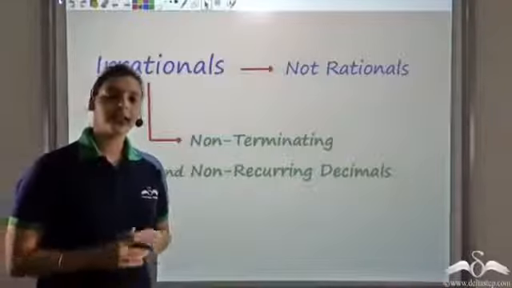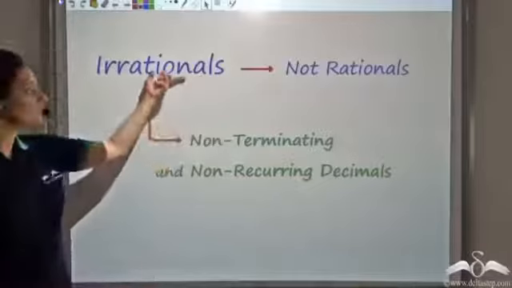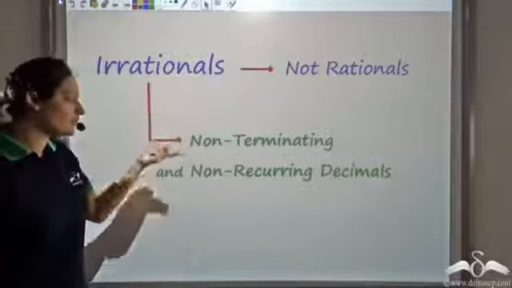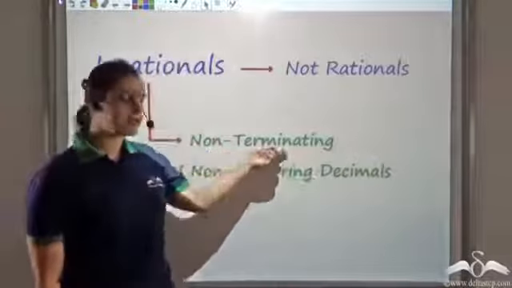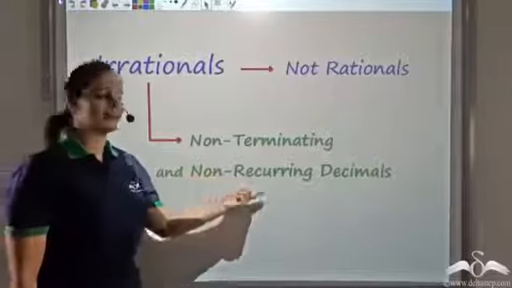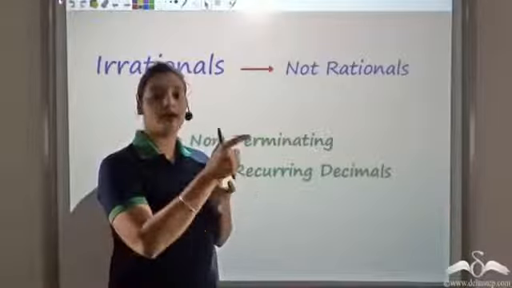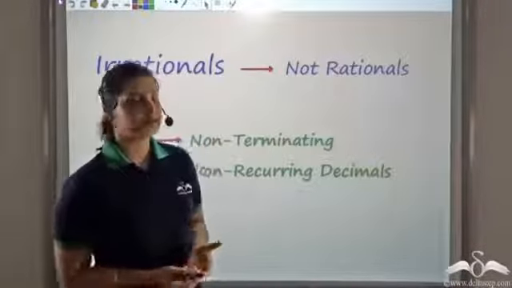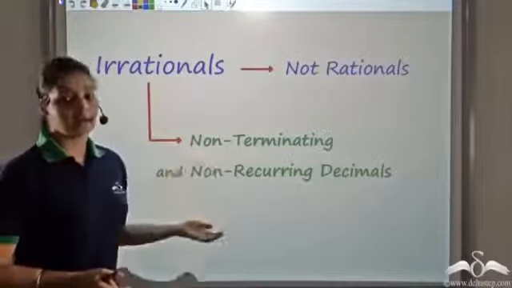We had seen that numbers that are not rational are called irrationals. Further, in irrational numbers, after the decimal, the digits keep on going, they do not terminate, so they are non-terminating decimals, and also non-recurring. That is, the digits after the decimal do not repeat or recur in a particular sequence. So irrational numbers are non-terminating and non-recurring.